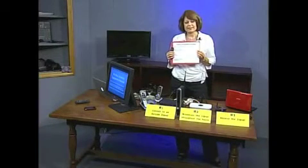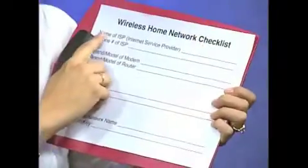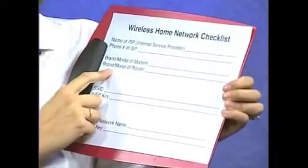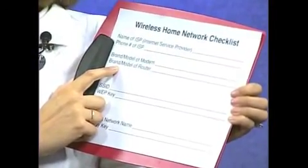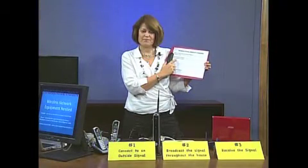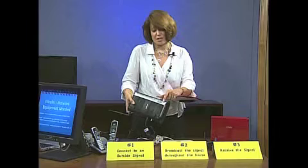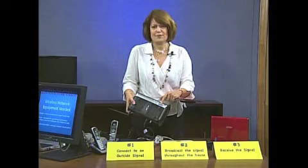While you're setting all of this up, it's a good idea to keep a checklist. On this checklist, leave a spot for the name of your ISP and their phone number in case there's a problem. Also note the brand name and model of your modem and router, because your ISP will likely ask for these. When configuring the equipment, they'll ask about things like SSID and WEP key — most of that information is printed right on the side of your equipment. For security reasons, these ID and security codes can be changed, and it's a really good idea to change them, because most routers ship with the same default key. Once you've changed it, write down the new one.